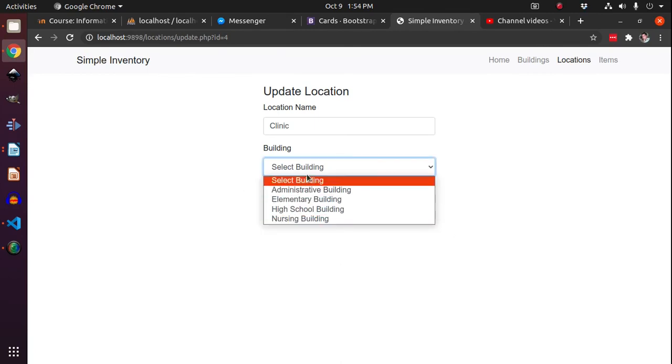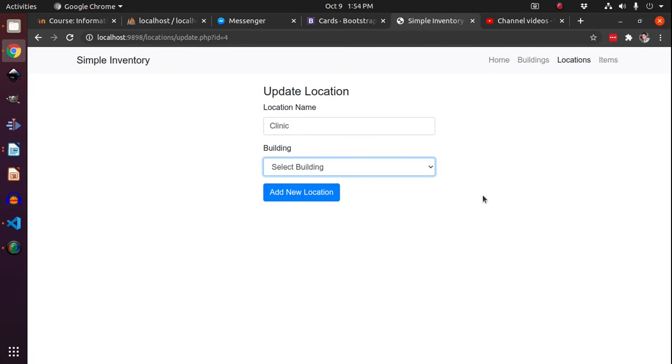For the building, since this is a drop down, what we need to do is to ask whether the ID of this is the building ID of this particular location, because if it is, we are going to print the keyword selected.